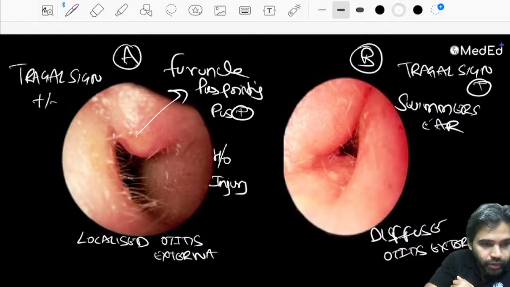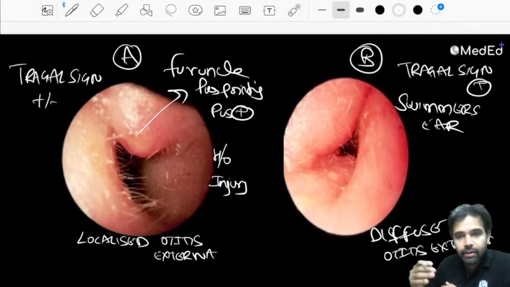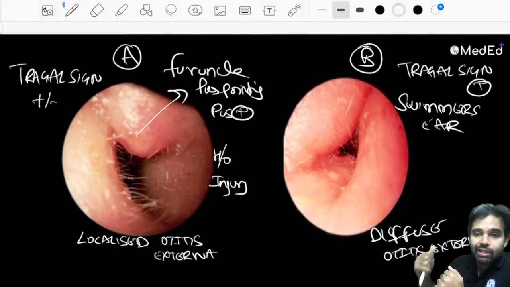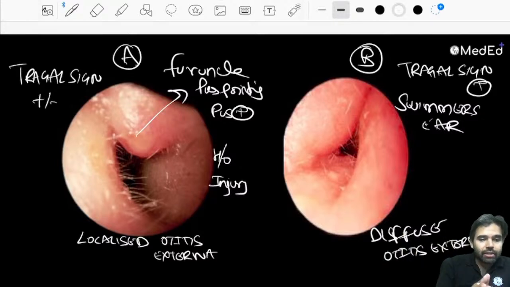And like somebody has written over here also, I think, yeah, SL is written, it is also called Singapore ear, it is called tropical ear, it is called telephone ear, a lot of things. The causative organism also is different. So in diffuse otitis externa, it is Pseudomonas, like drug of choice has written. In the other one, it can be Staphylococcus aureus. So the treatment regime also changes. Even malignant otitis externa, it is Pseudomonas.